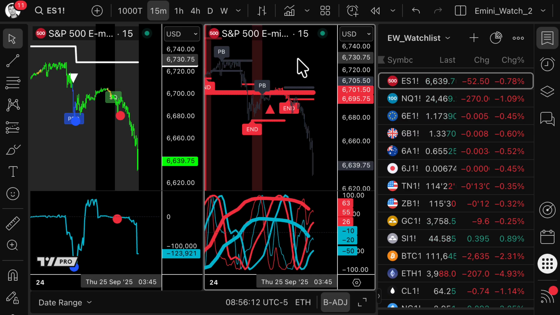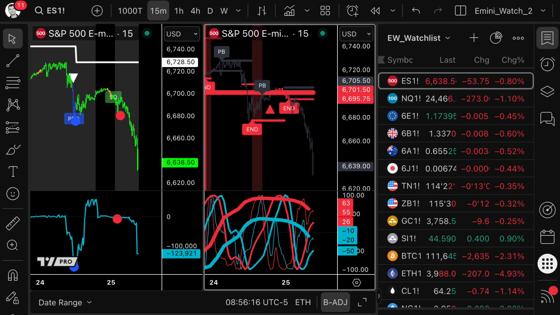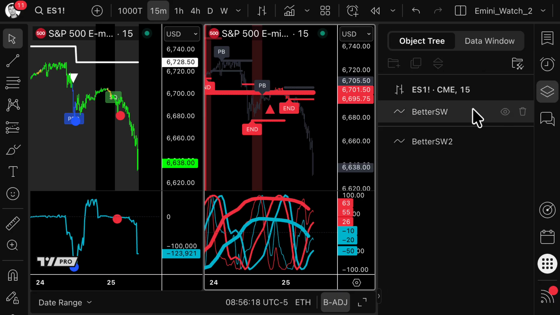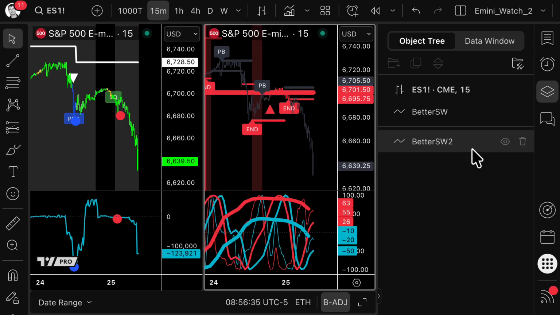This is the more traditional view, not the one chart view of the better indicators. On the right hand side here, we've got beta sine wave and beta sine wave 2. As you recall, beta sine wave is an improved version of the Ehlers indicator that measures support and resistance in 3 different time frames, dynamically printing support and resistance on the price bars. Breaks of support and resistance give us trending moves.